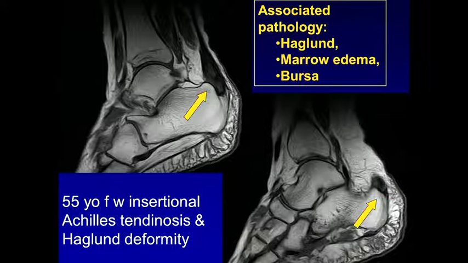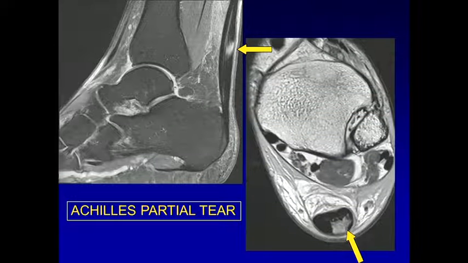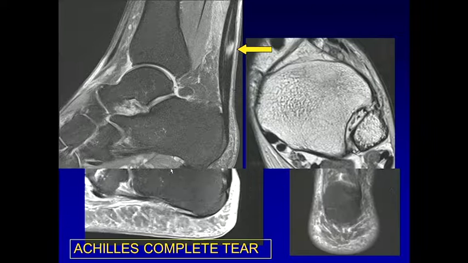arthritis. Insertional tendinosis should be or may be associated with ossification and with a Haglund deformity. Comment whether you have prominence of the superior aspect of the calcaneal tuberosity. Finally, tearing. Usually partial tear starts posteriorly. You could see that it is superimposed over tendinosis, and we could see the tear right here.